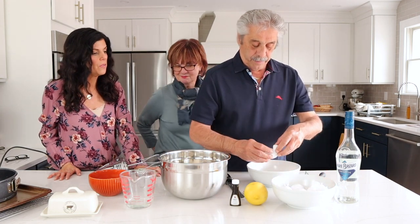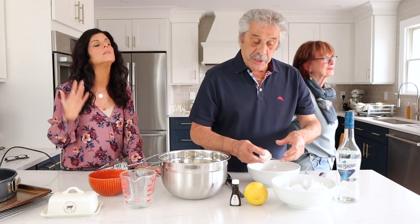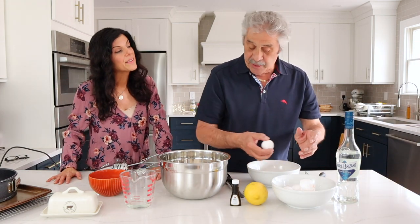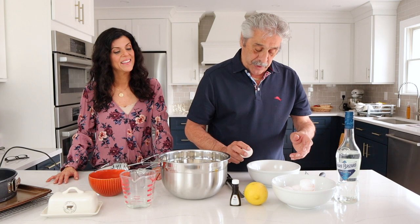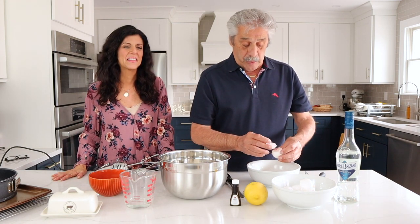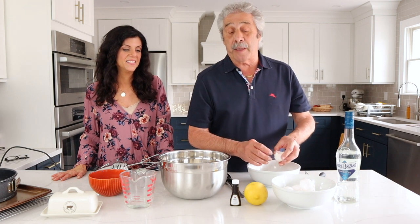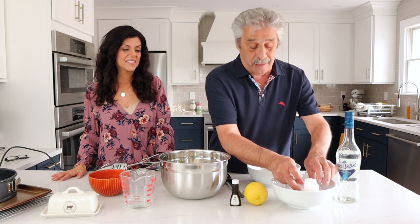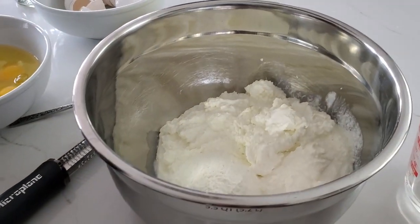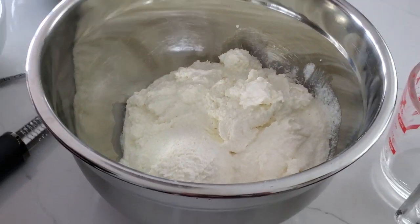Is this something that your family made a lot every Easter? This is my mother's recipe for Easter. It comes from the Puglia region in Italy, which is where I was born, in the province of Bari. So we have 8 eggs, and how much ricotta cheese? 3 pounds. All right.